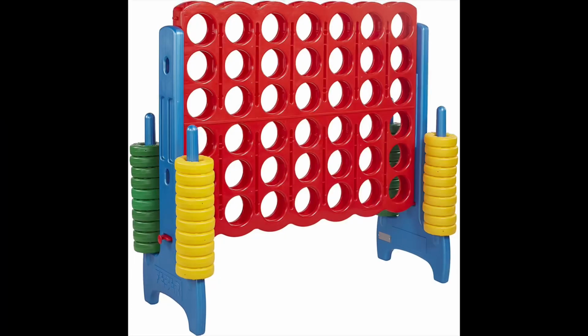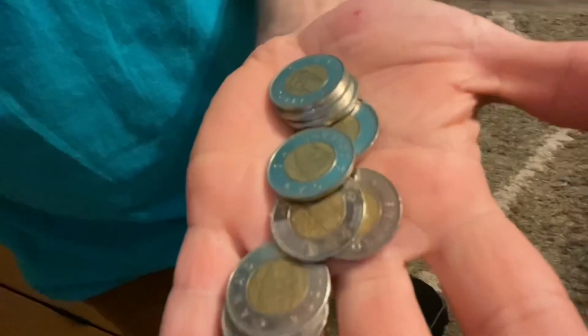I've also got Connect 4. I've got 2 sets of those. Both of them went out almost every weekend. It was great. So the yard games, I'm really gonna go further into that because the yard games are making me money.